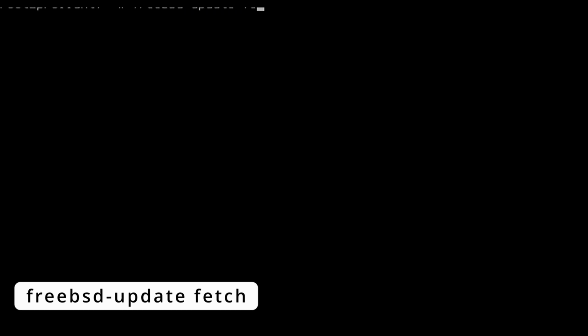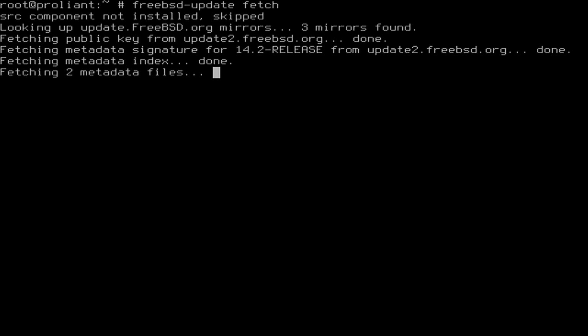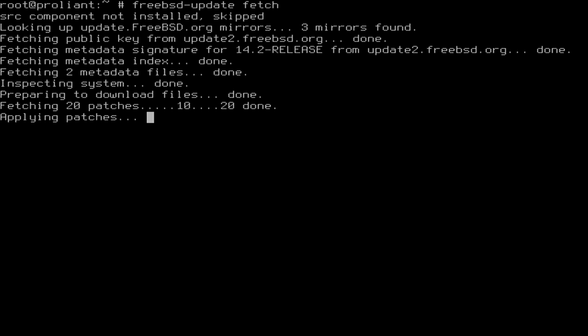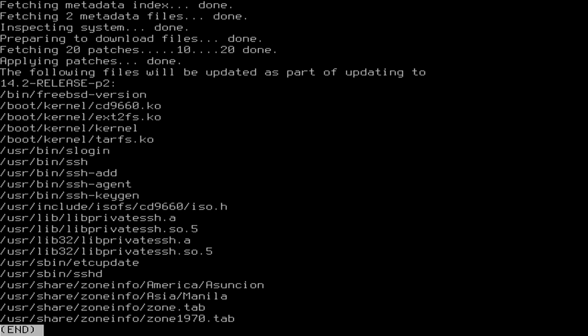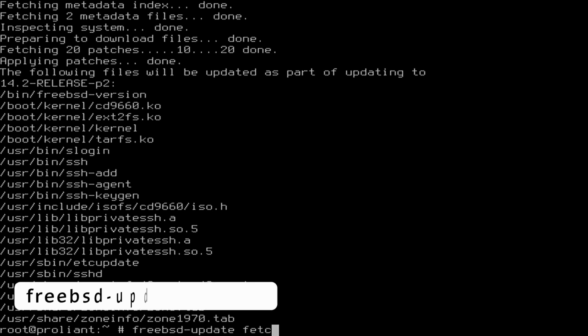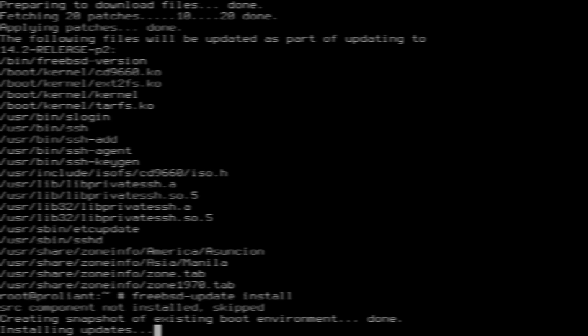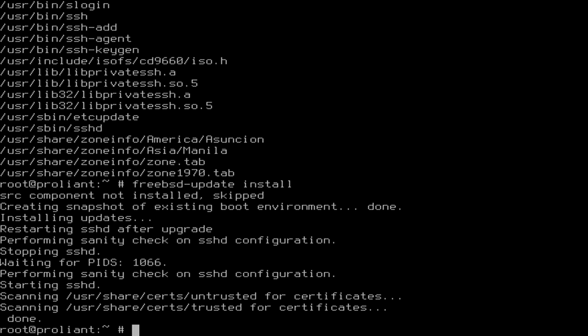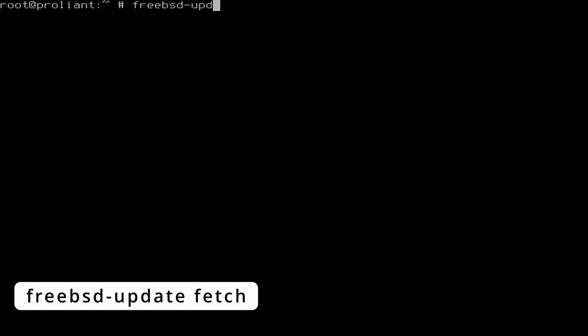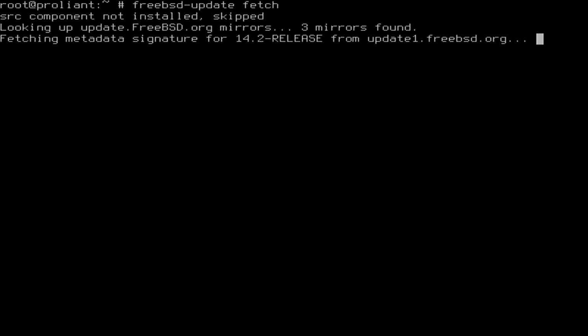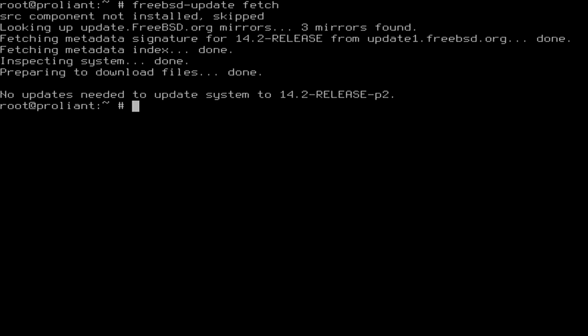Once again, I'm showing this on 14.2 as an example, but if you are watching this video at a later time, and updates are available for 14.3, the procedure will be exactly the same. When it reads end, hit Q for quit. Then type freebsd-update install to install any updates. Run the earlier freebsd-update fetch command again to check if no further patches are needed. For daily operations, keep in mind to use the normal user you have created earlier instead of the root account.